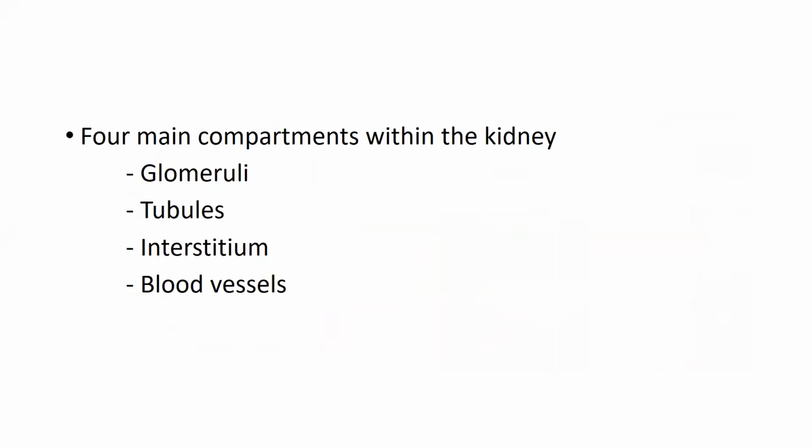Based on this, what is clinically important for us is that we divide this into 4 main compartments. That is your glomeruli, tubules, interstitium, and blood vessels. Each of these compartments can separately or together be affected with different disease processes. However, clinically it can manifest differently depending on where it has been affected. So for discussion purposes, I'll first take each compartment separately and we'll go through one by one.